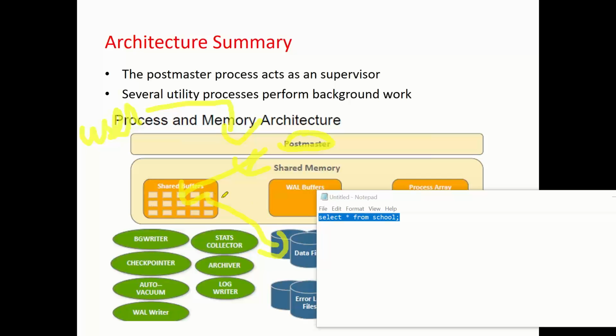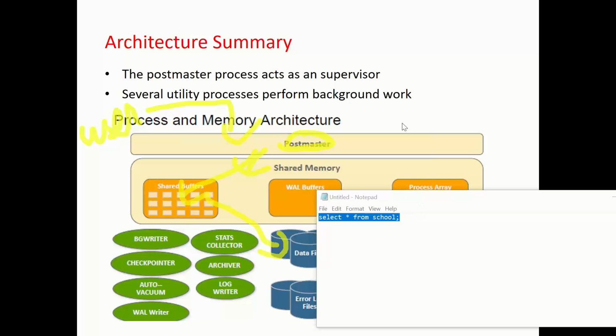Data is physically stored in the data files.